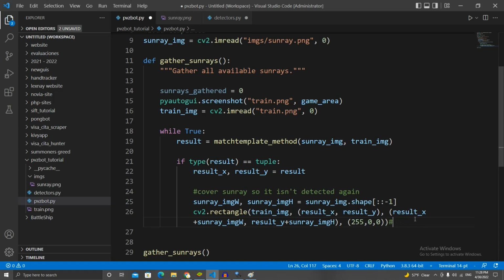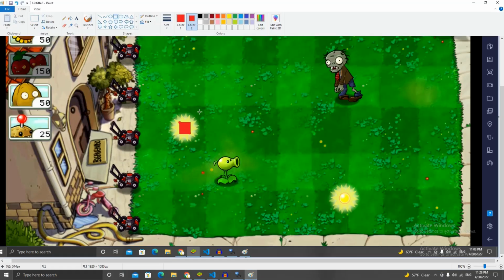Doesn't really matter because, as I mentioned before, the image is black and white. The next parameter for this function is the thickness, I think. But basically, if we just type in -1, it is going to fill the rectangle the red color.